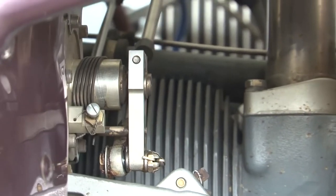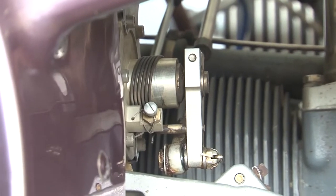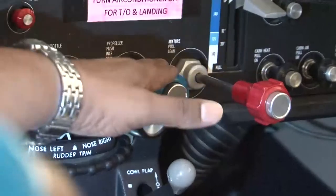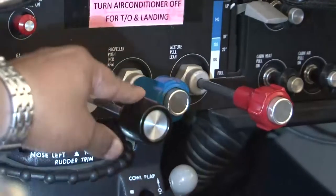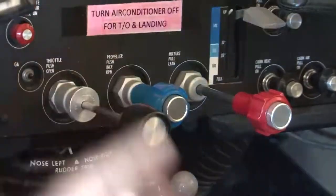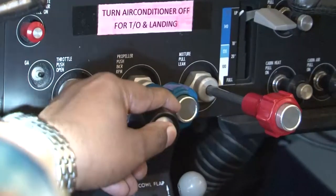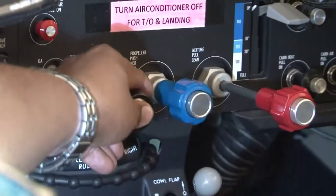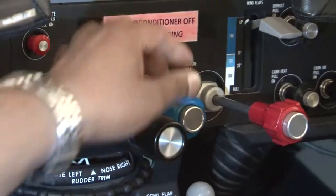We will also ensure that these controls are free to move while we feel their movement in the cockpit. So these are your controls. This is your throttle control. This is your propeller control. This is your mixture control in the cockpit. And we have checked the controls on the engine. They were free to move. They were secured and they were touching their extreme stops. Apart from that, we are also going to feel the movement here, that it is smooth. There is no problem here. You can see I am moving the throttle and it is moving very freely. So there is no binding in the movement.